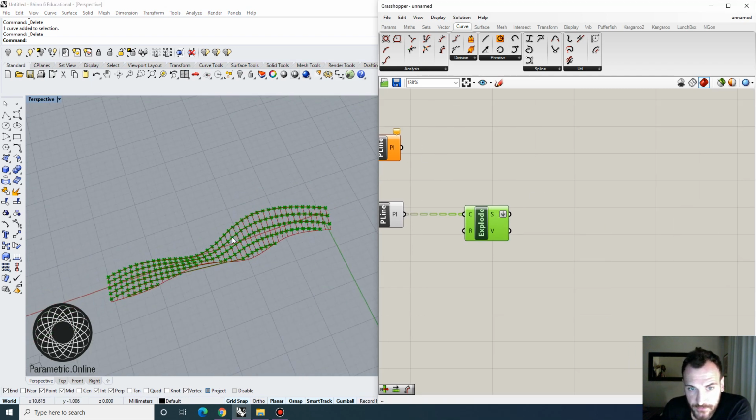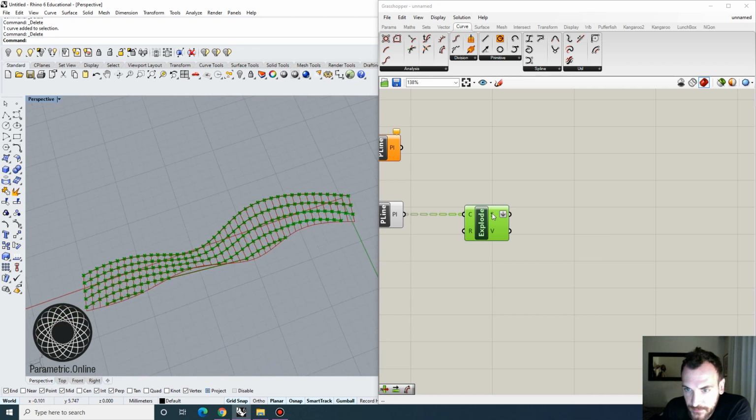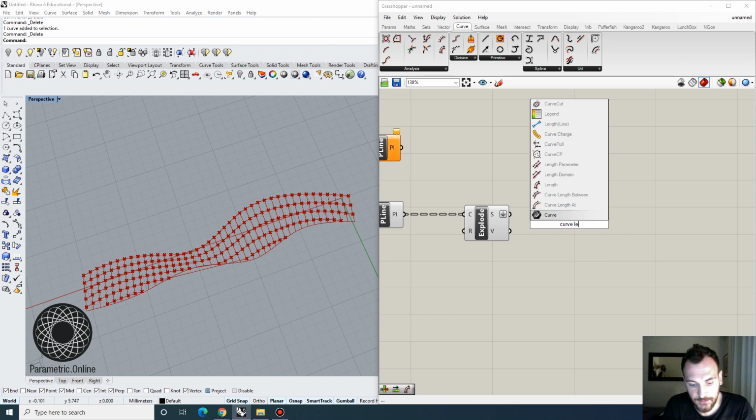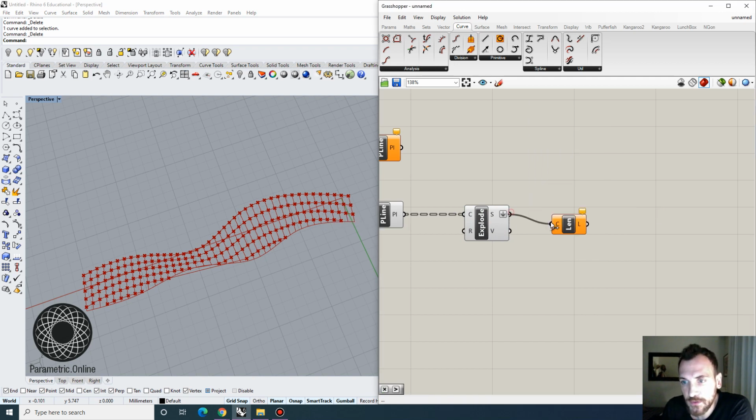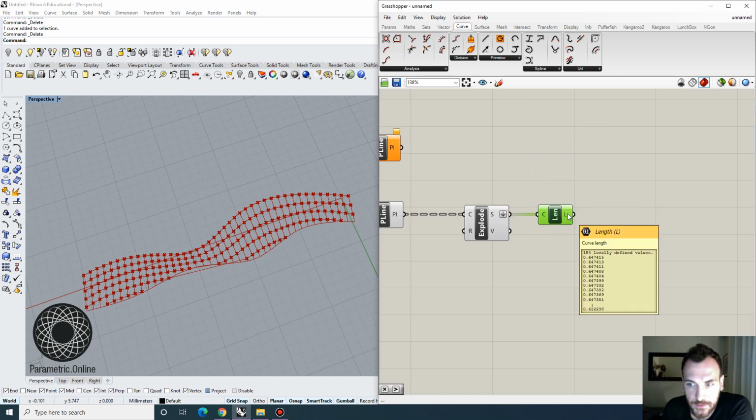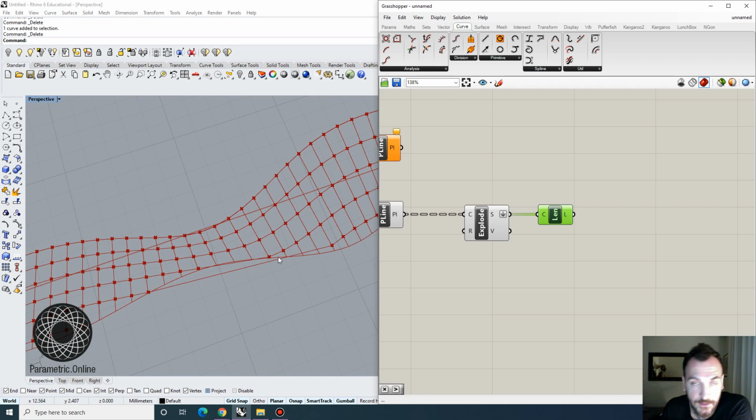So we can actually get rid of those lines. One way to get rid of them is to look for their lengths. So we could do curve length. We can look at their length parameter, and you can see that average length is within 0.64, so these lines are longer than 0.64, so we can create some sort of threshold here.